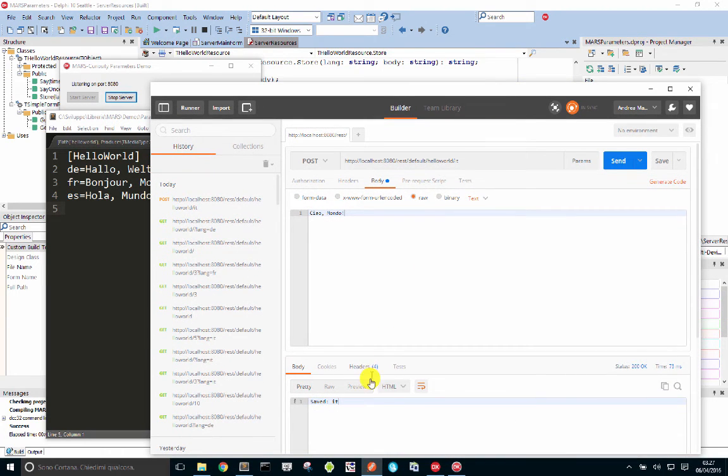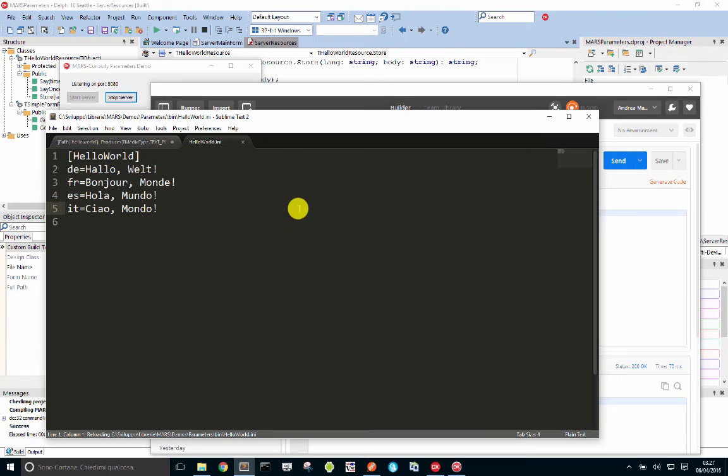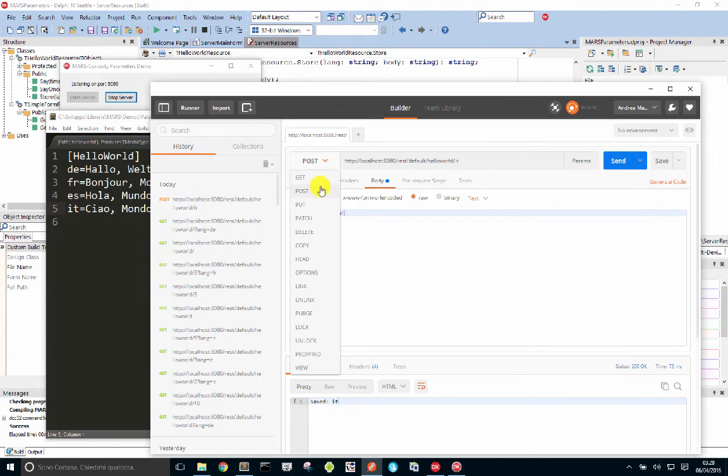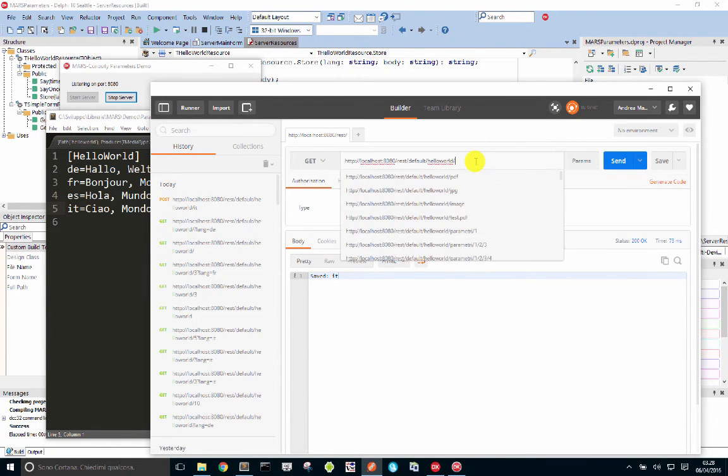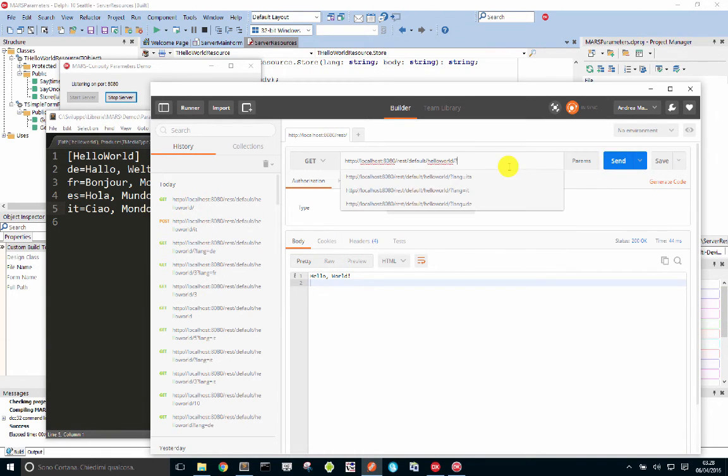You can read the result here, the response, and you can read saved IT. So if I reload my ini files, I will notice that it has been written. And now if I go back to my get request and ask for hello world, this is the English translation, and this is now the Italian translation. So I've added a translation to my repository of hello worlds.